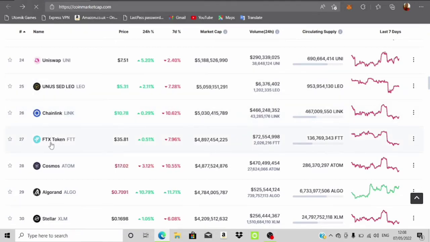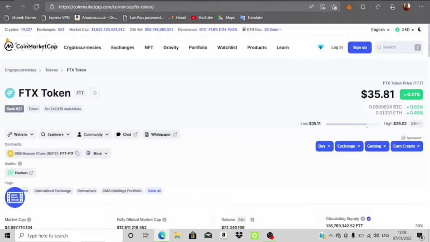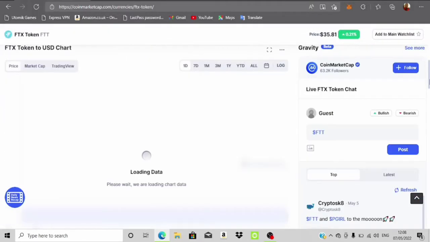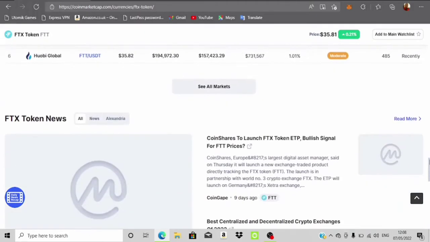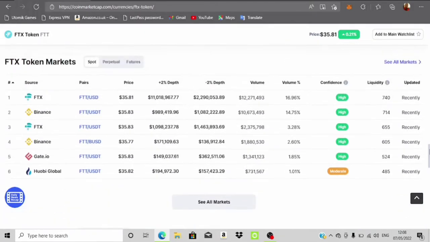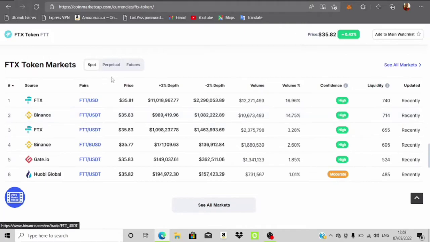So let's take this FTT token. Coming over to the FTT token, let's go down to the market section. Always take note that this market is moving. If you're in the US or a country that allows you to buy cryptocurrency with your card, this is for you. But in case you're in a country that doesn't allow that, this kind of trade is for you. These two have no gain in them right now, and the other one has no gain either. But there's BUSD here, and there's gain in it.